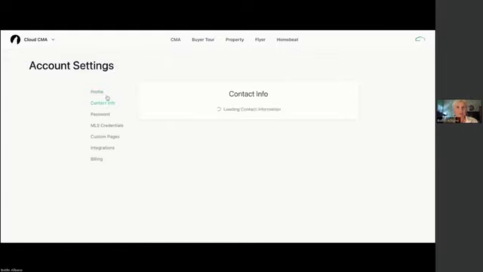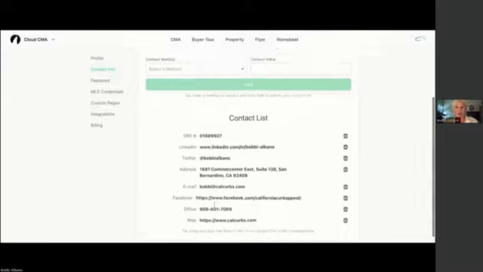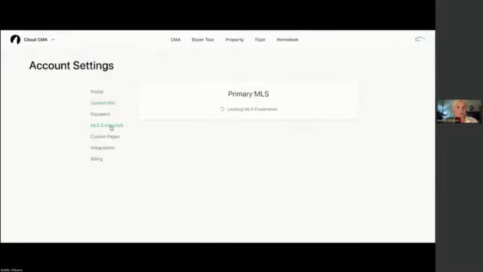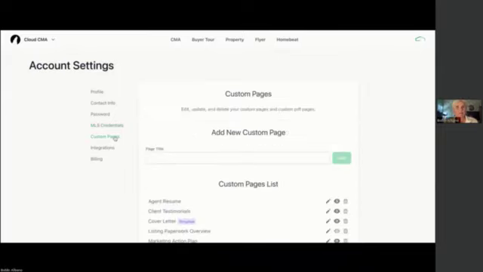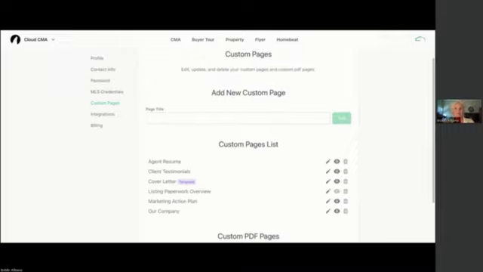And then you click on the second one for contact information. You're going to complete all of this information and then your password, your MLS credentials. You want to put in your credentials, custom pages. This is very important because you want to be able to create a custom CMA that shows who you are, so you want to customize it.